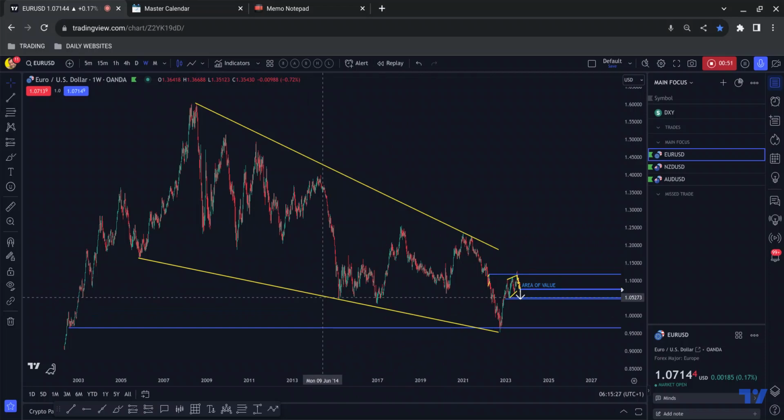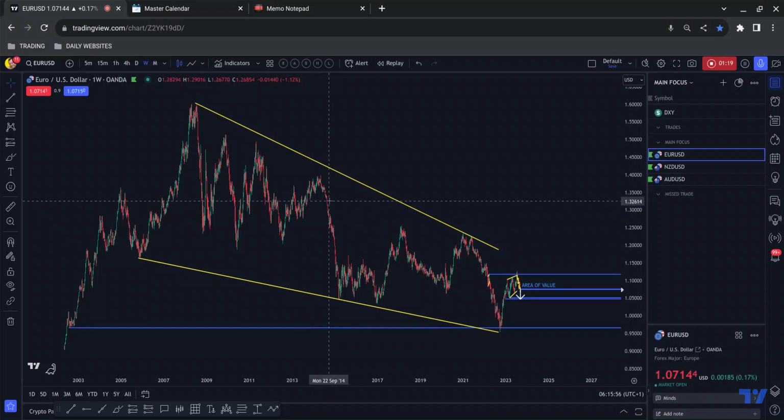If you think of it like an archer pulling back the bow on a bow and arrow, we need the market to correct. We need these corrective periods, which some people could find boring. We need them to correct because it's like the archer pulling back the bow. The longer the market corrects for, the more volume is being built up. And typically speaking, the more aggressive the subsequent impulse tends to be once that volume has built up.